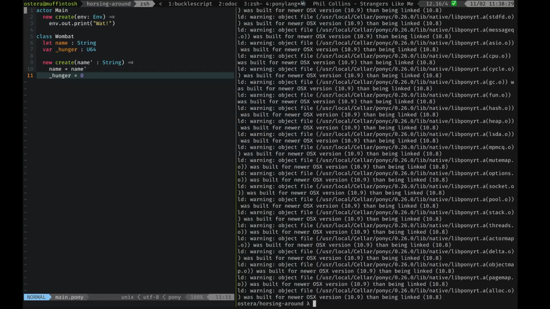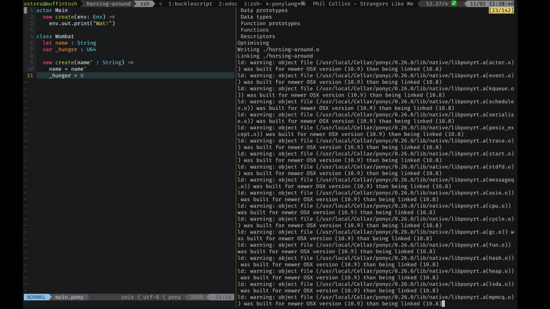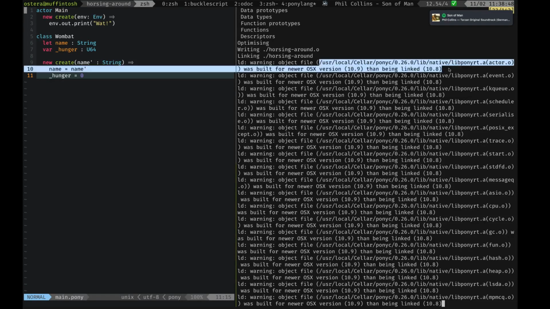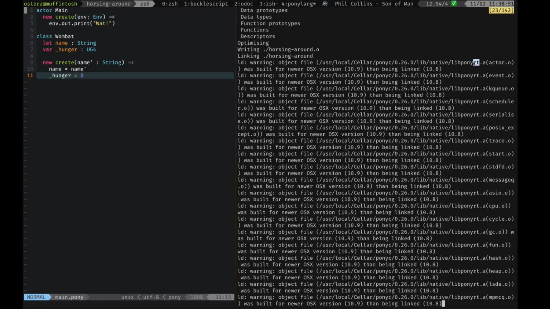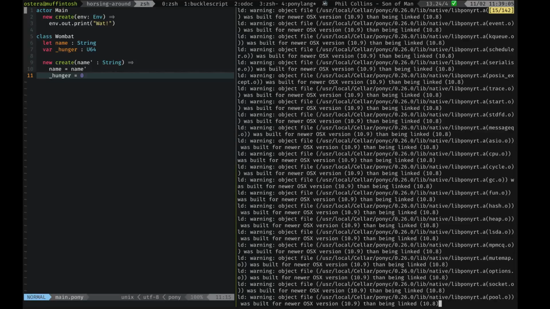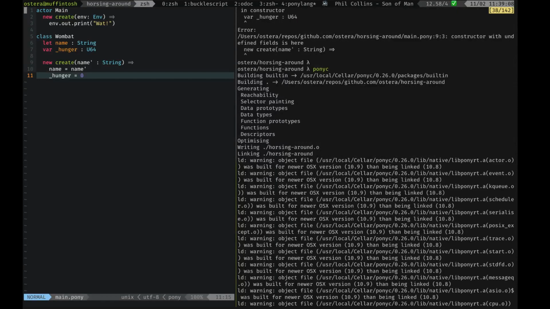What's it saying? So I'm having some linking warnings. The runtime of Pony, so there is a runtime. I was mistaken. I said they didn't have one, but it does. Okay. Runtime seems to have been built for a newer OS X version than the one being linked. What the hell?